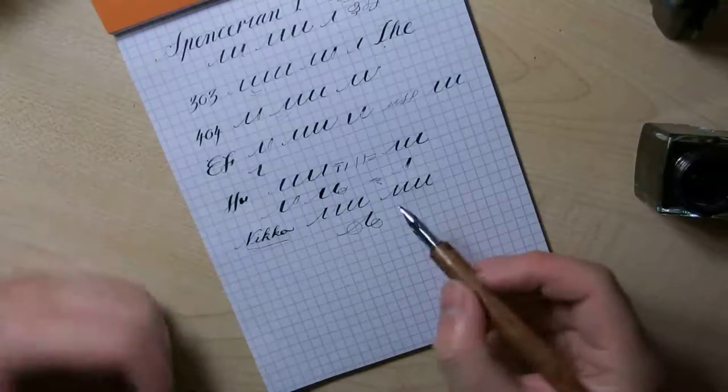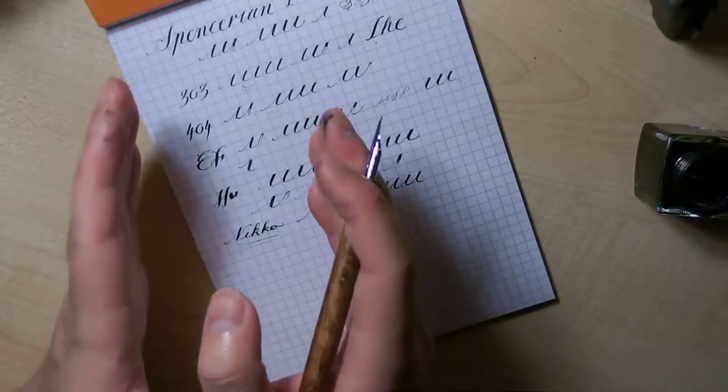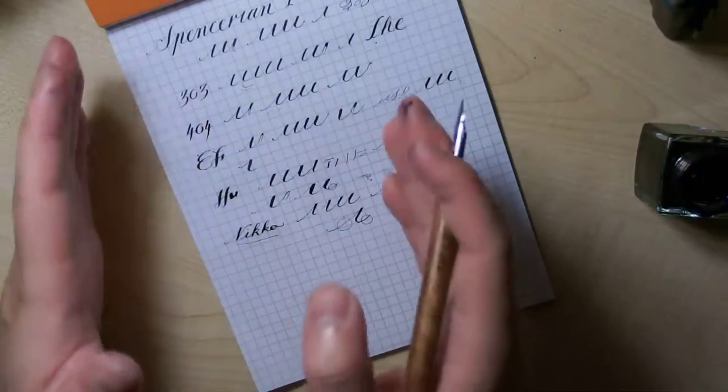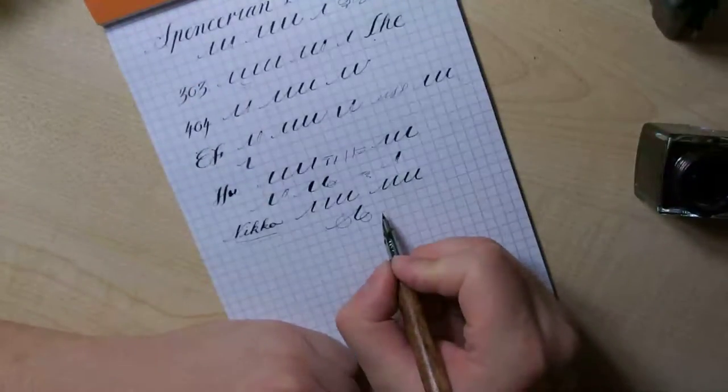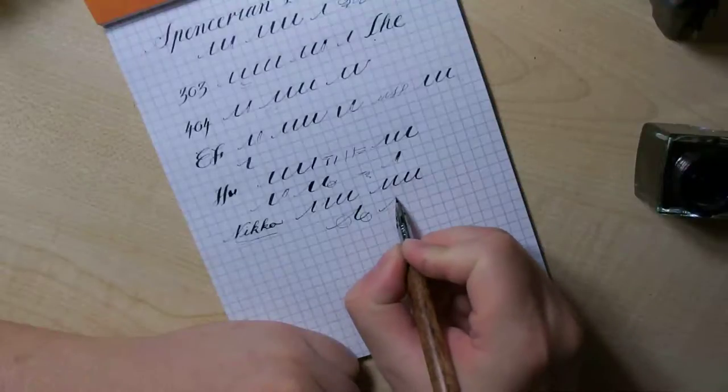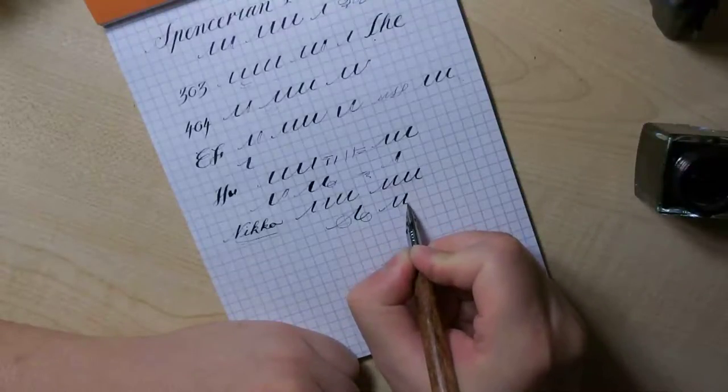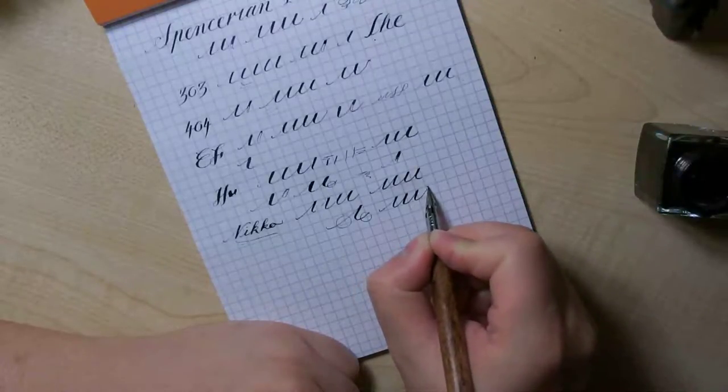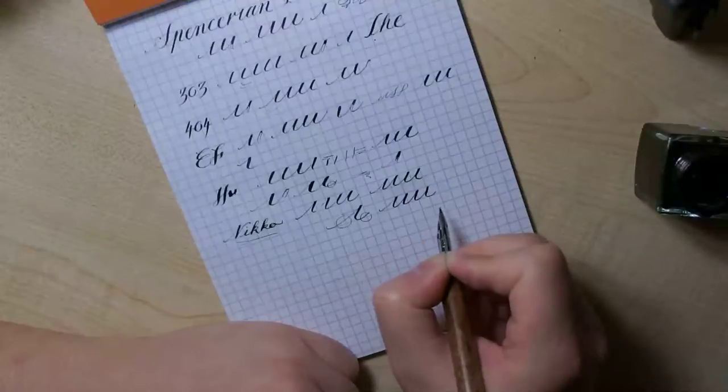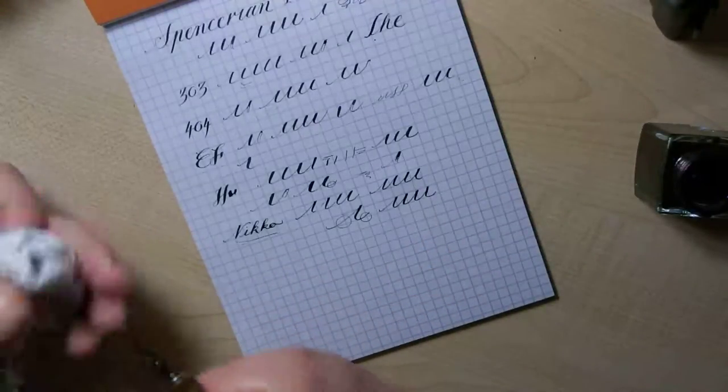And it's very hard to keep your letter spacing equal if you have some thin and some thicker lines, you know what I mean? So even though this is a very manageable nib with a nice smooth tip, I'm not sure if I like it that much. This is the Nikko G nib, made in Japan.